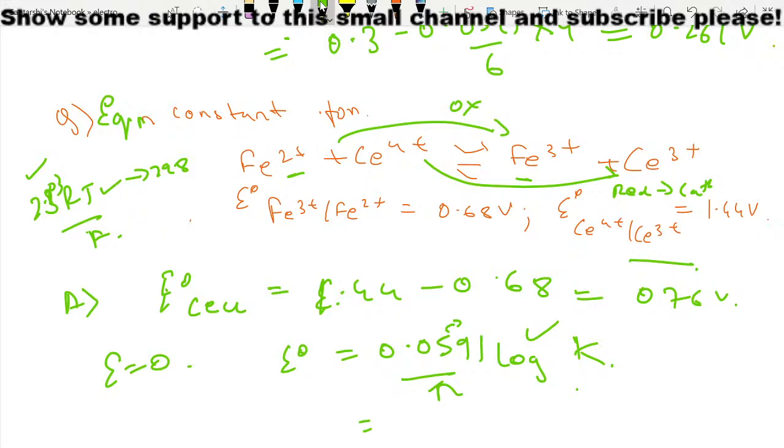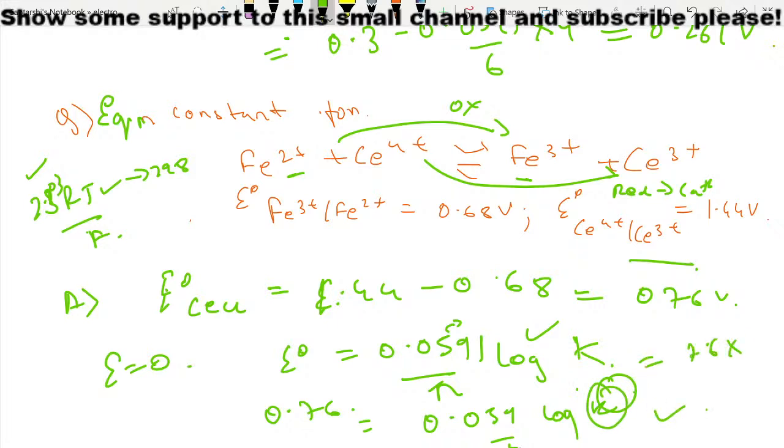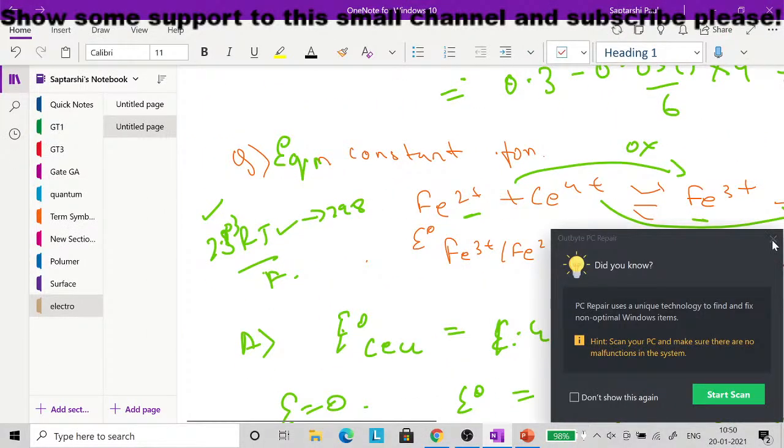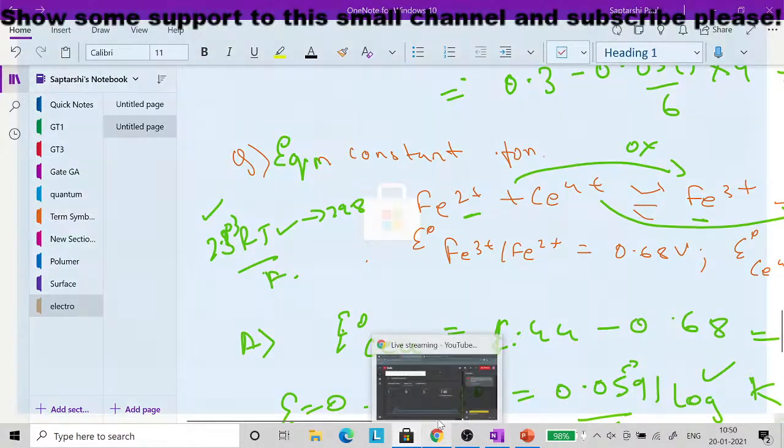So N is what? See, we have to cancel all the electrons, right? It's one electron only, because it's getting oxidized and reduced by one electron. So this is 0.0591 by 1 log K, and E° is 0.76 volt. So you just find K from here and you get the answer. Okay, and K will be equal to 10 to the power 12.8 or so. So that's it, practice this problem and you will be expert in advanced equations. Okay, all the best and have a great day ahead. God bless.